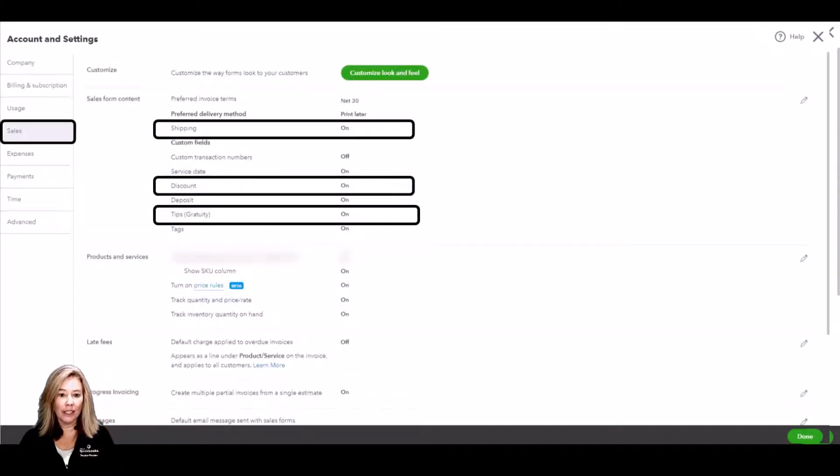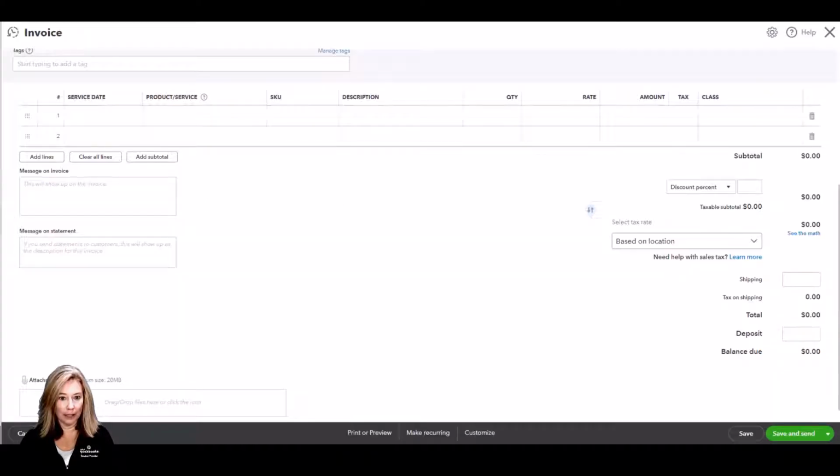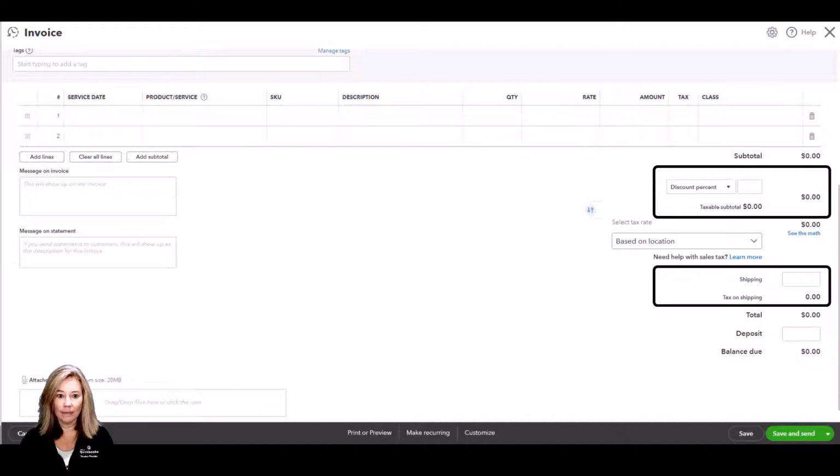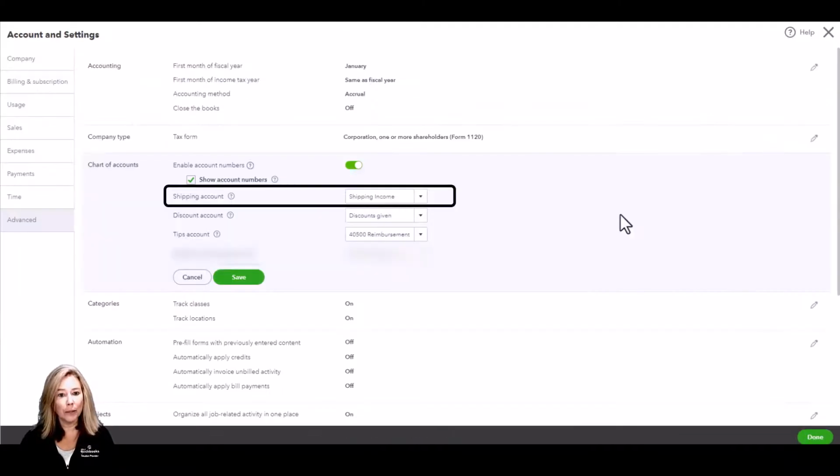The next area to set up is if you turned on shipping, discount, and tips within the Sales tab in Sales Form Content. To show you where this shows on the sales form, I will take you to my invoice screen. If you chose shipping to be added to your sales form, you will need to assign the correct income account to be associated with that amount.